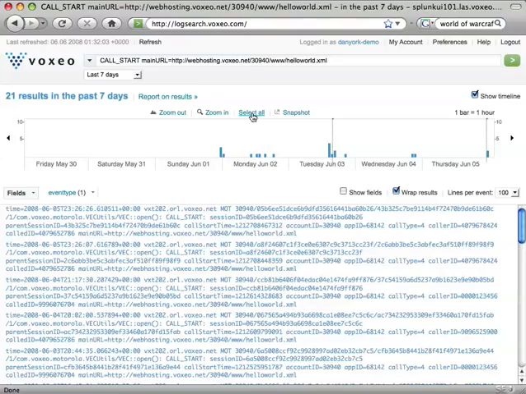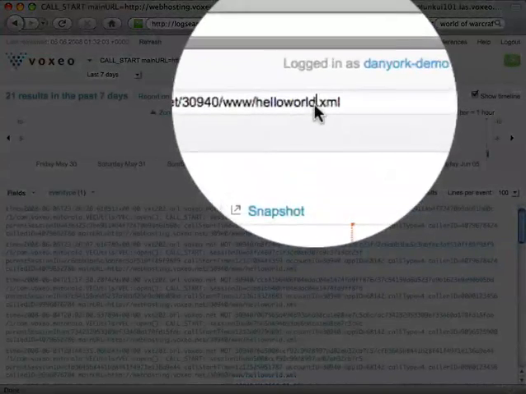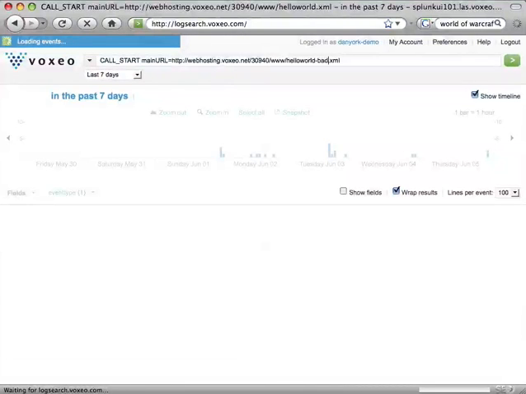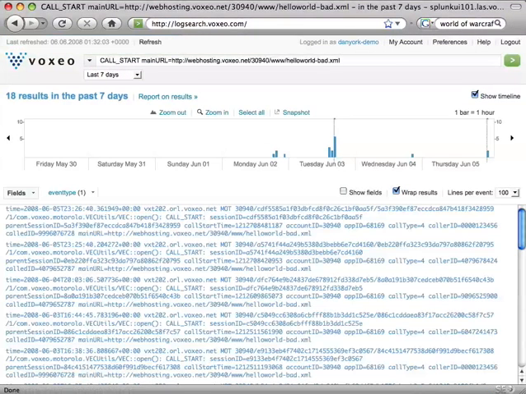One other point about a search is when you've done a search and you've gone this far, you can also go up here and modify the command line. For instance, I happen to know that one of my other files is helloworld-bad.xml. And so I'm going to go up there and modify the actual command line, and now it's going to generate a search on that file name there. So you can modify the command line, and we'll talk about that in a minute.